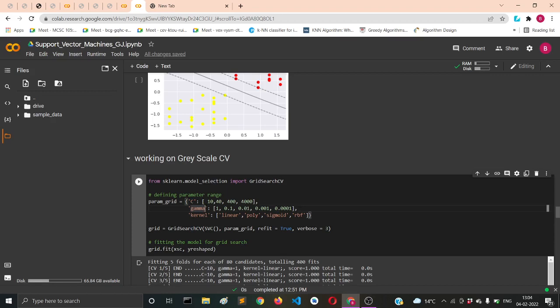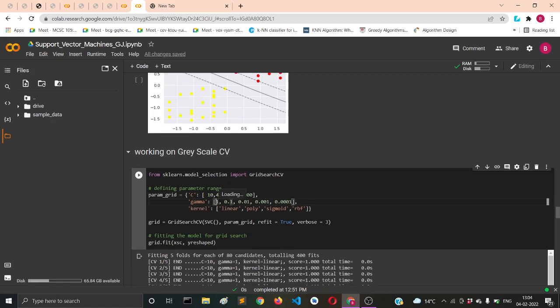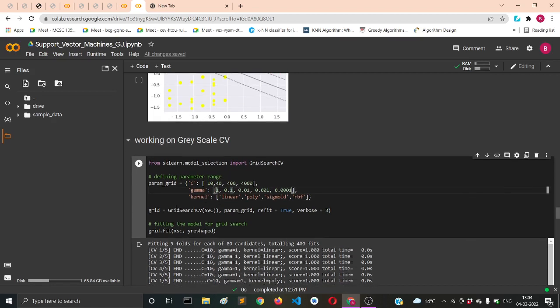And for gamma also, this is another parameter which you can use in your SVC, and you supply these values and it will choose the best out of them. The gamma values are in decreasing order from 1 to 0.1 and so on, and the C values are in increasing order, I started from 10, you might start from any non-negative value. Now we have grid.